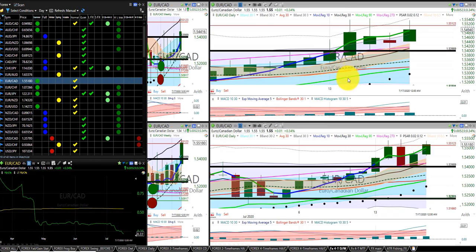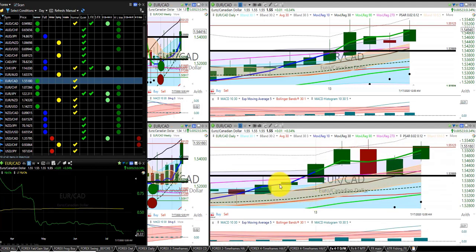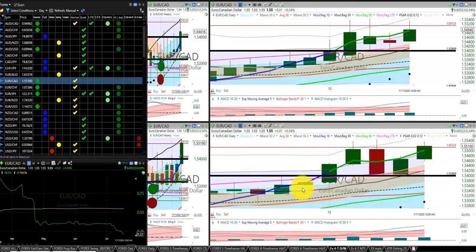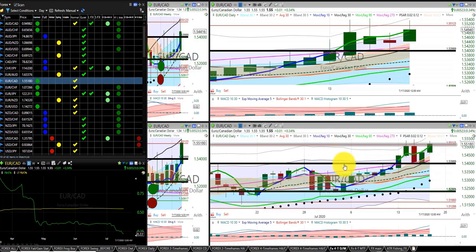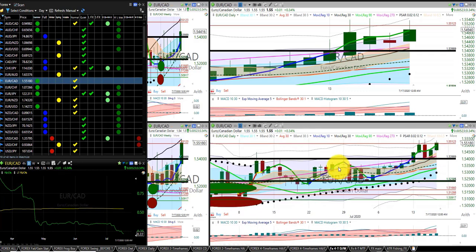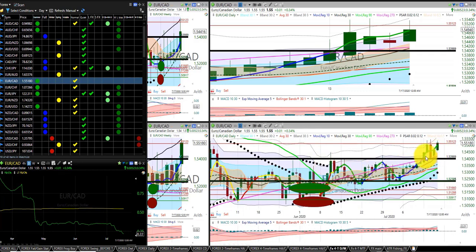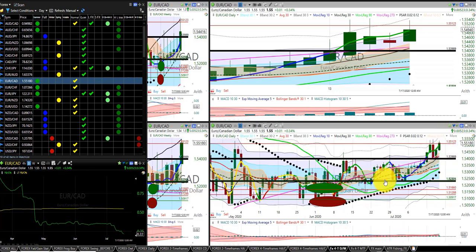Euro Canadian dollar we did not trade, but we see a potential breakout going. We had 2 green candles north of the RL10, went ahead and broke all the way up and hit the Z3. So if you decided to take this trade, 2 green candles north of the RL10, you could have had a significant gain on the Z3 as a potential target. I didn't because it was still in consolidation. I think it's about ready to break out because this looks like a potential catapult. We'll see if it continues to break out after this.